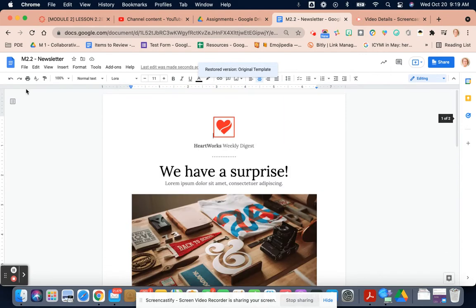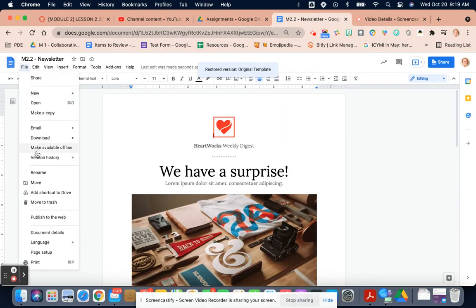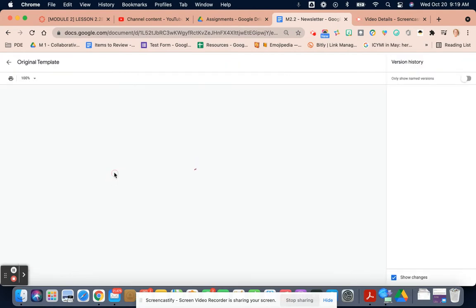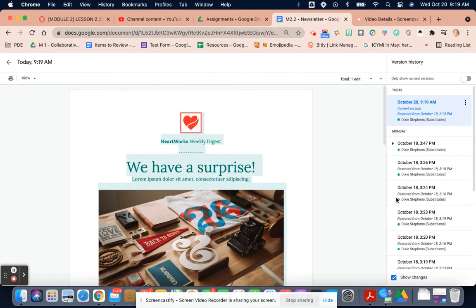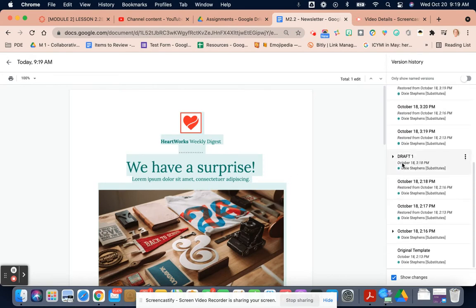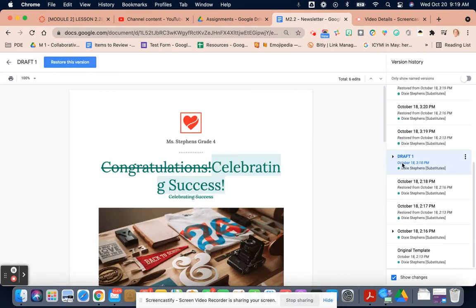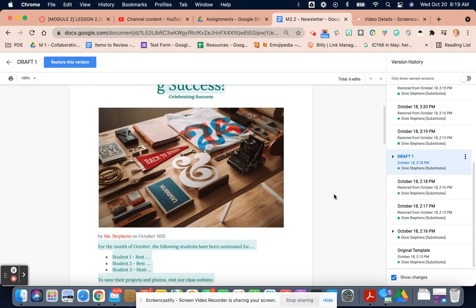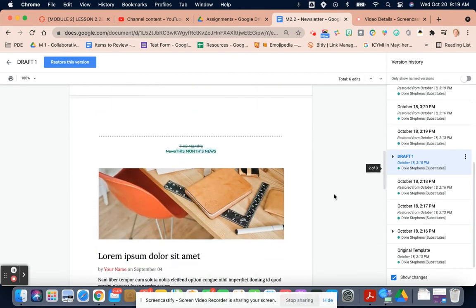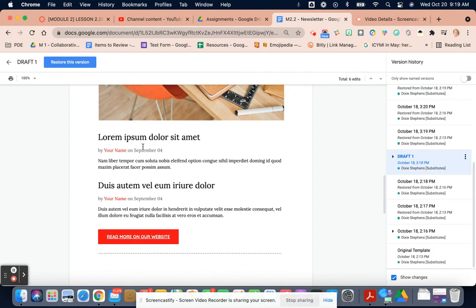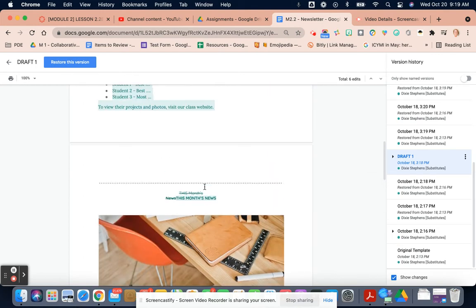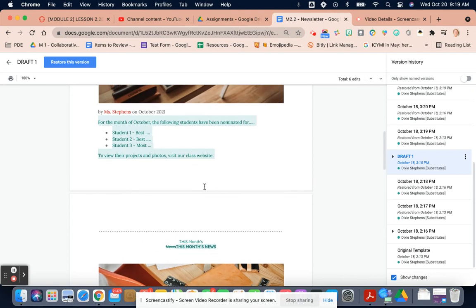All right. Now I want to go back and show you another time when I put a mark on this document. So I have a draft one. I did some things here that I added, and then I may want to send it out to have other people in the department add, or I just may want feedback from other people on what I have done.